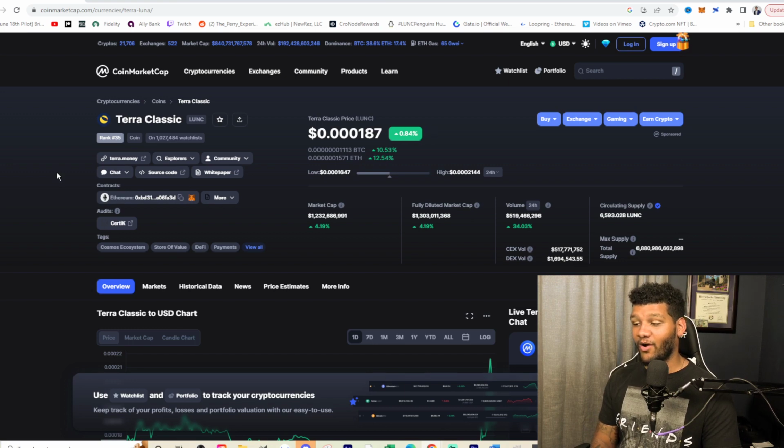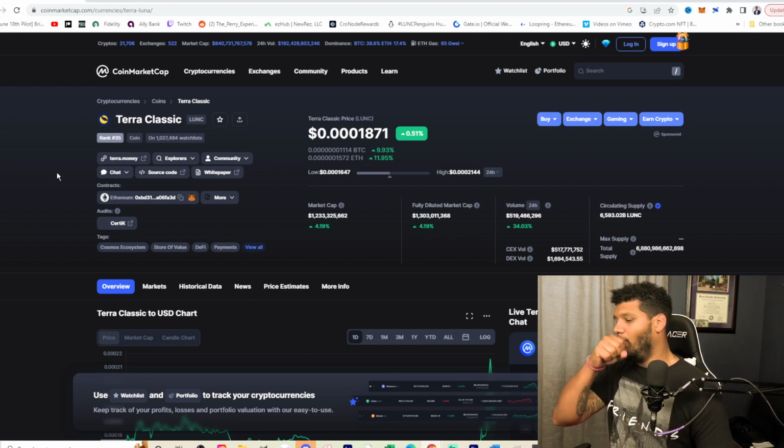And, you know, we're seeing volume that's up quite a bit. Now, DEX volume, you're seeing about $1 million that flows through DEX volume, which is good. But it's nowhere near the amount that we want to see because CEX volume is $517 million. Burns are not going to be a large impact there because it's only $1.6 million, but it's still more than what we've seen in the past, which is a good thing.